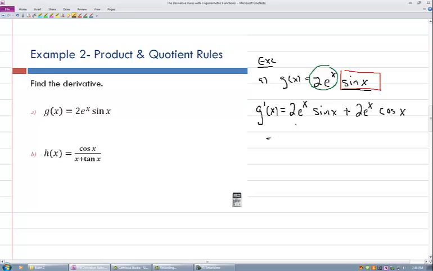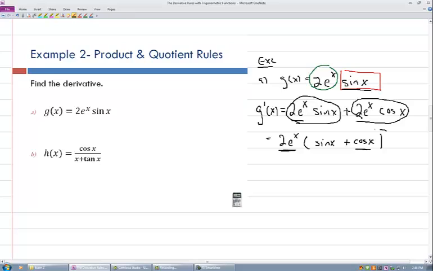And so then this is equal to, factor out what they have in common, so they have a 2 e to the x in common, so it's 2 e to the x. And we play this little game, something goes there plus something goes there. When you multiply by this, I get that. So what is that? It's just a sine of x. And then over here, what times this gives me this. And of course, that's just cosine of x. And I'm all done. So I can leave it just like that.